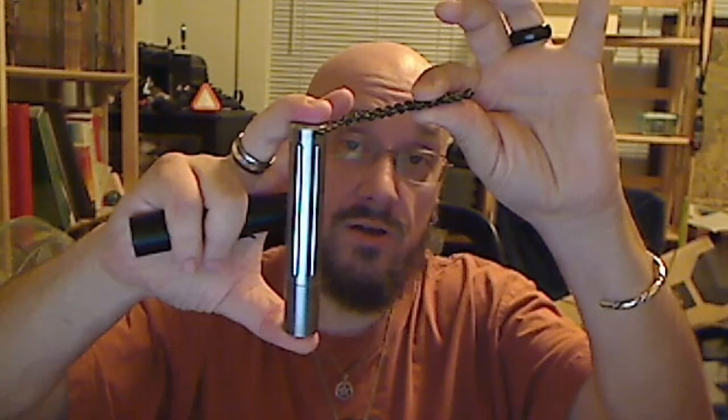Coming to a couple of designs I happen to really like. I bought this River Rock flashlight a couple of years ago — kind of a no-name brand, got it cheap on sale. On and off, though it works better in certain grip orientations. I like the diameter — I'm discovering about three-quarters of an inch is a good diameter for my hand. It's a little short for daily carry, which is why I put a lanyard on it to make it easier to get in and out of the pouch on my belt. It's got a clip for pocket carry, some decent throw and decent flood — overall a decent design, though not quite as rugged as I'd like.